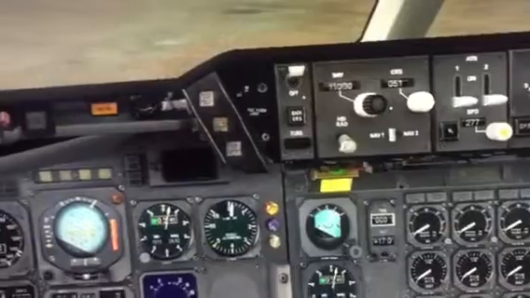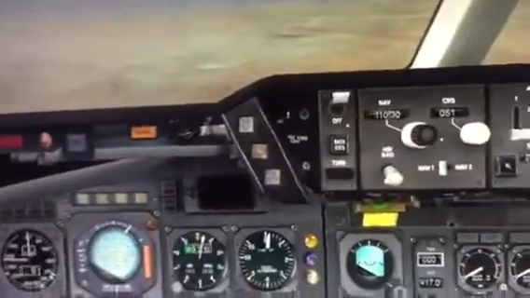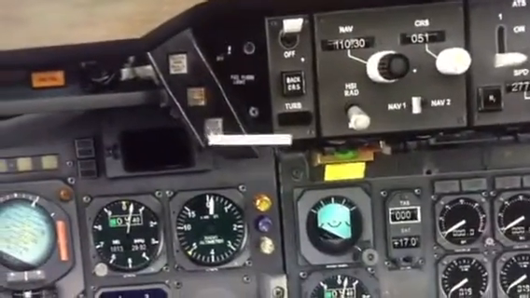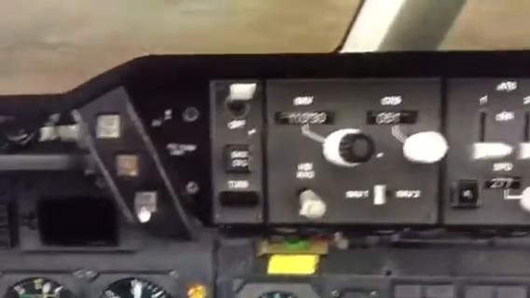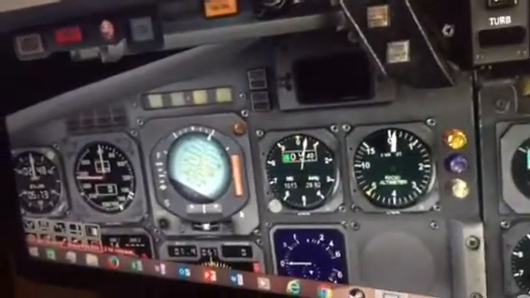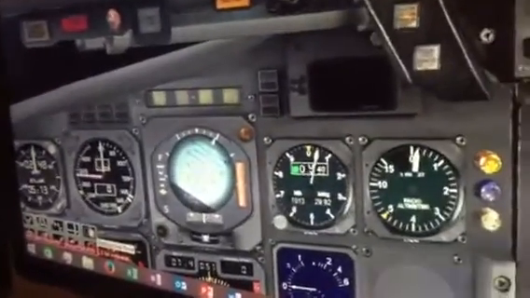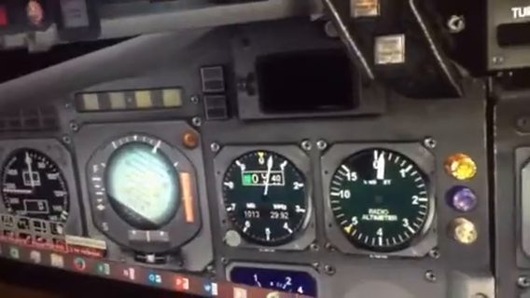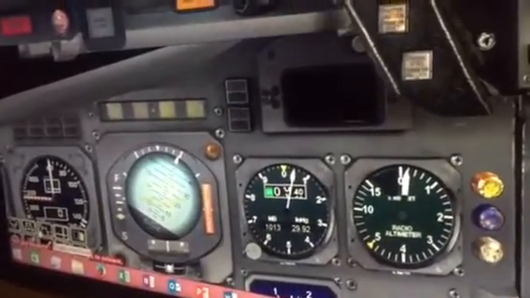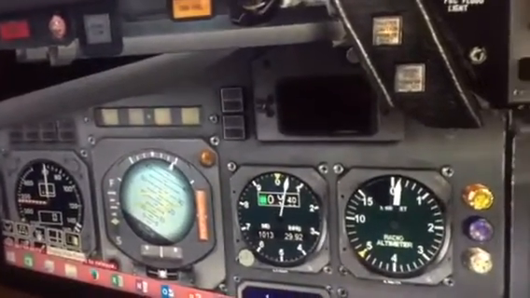Just bring you back here. So this little button here, you turn that on, and down below you can see what you need to do.